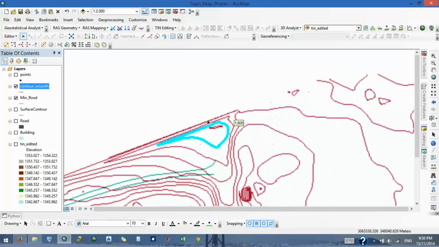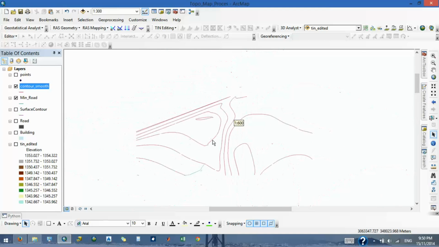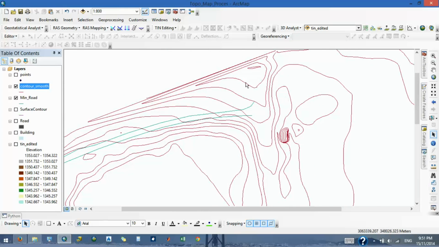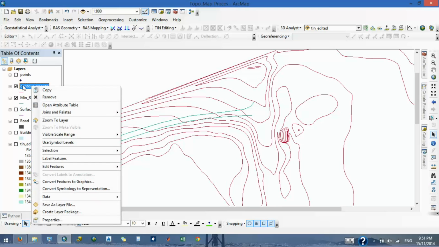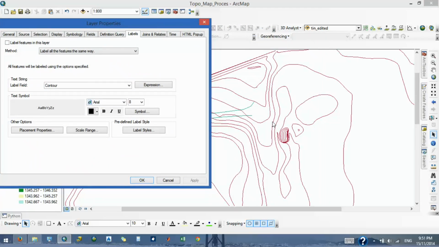Okay, and this is how you got introduced to this. So, let me stop editing, save it. So you know how to smooth the contours, and you can really manipulate those. I don't say this is a good practice, but you can give it a try. So I need to label those contours, so for that I go to contour properties. And see, this surface here is creating problems. So you can edit these kinds of surfaces. This might be because of incorrect interpolation or incorrect definition of the points.